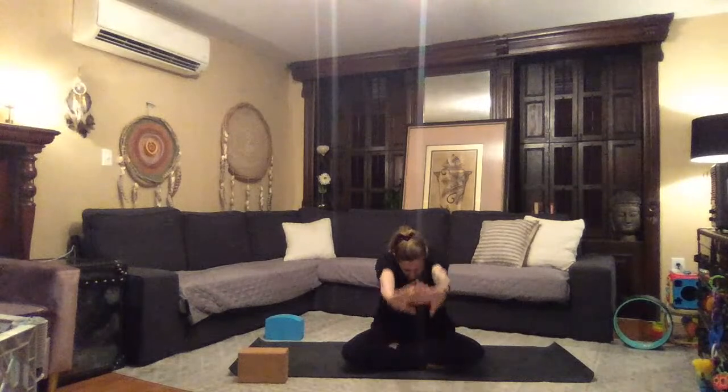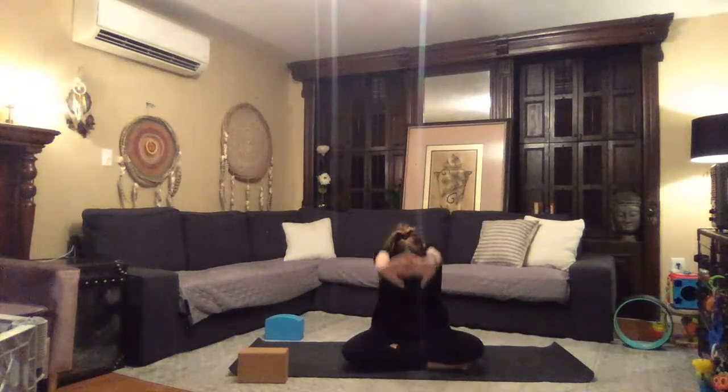Now interlace your fingers, flip your palms up and over your head, take an inhale. As you exhale, round your spine, hollow out your belly, and push your palms away. 2 more like that, palms up high, inhale. Round back as you exhale. Once more, palms up, inhale.